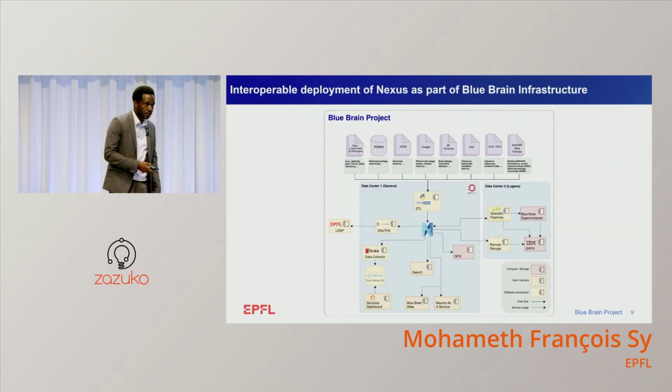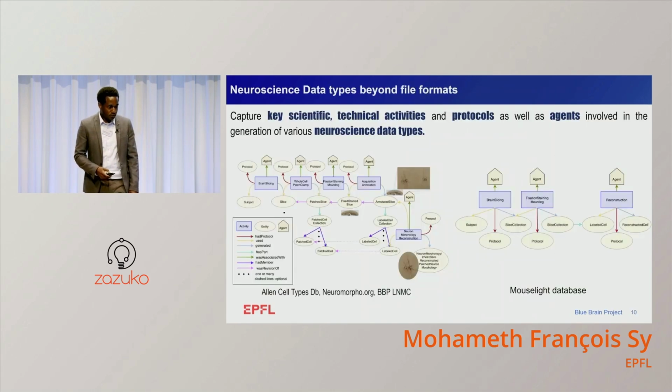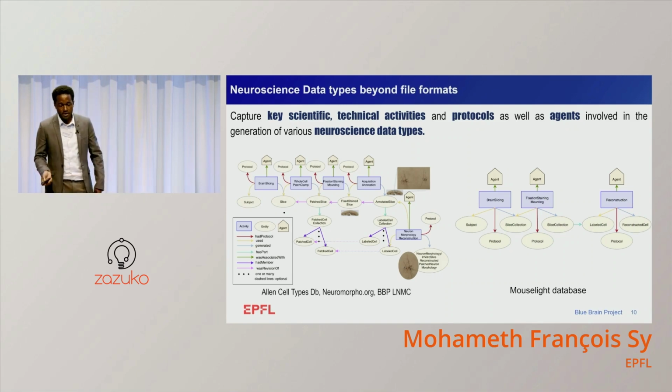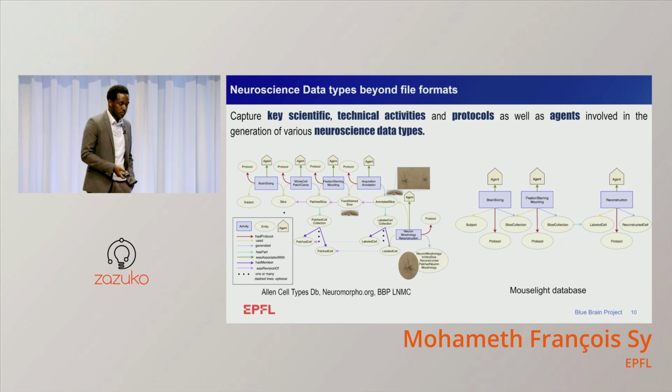So this is the software stack. And of course, we need to talk a little bit about the content and the data, what you put in there. So as I said, the data come from many sources, different modalities. Here I'm showing different experiments, different protocols. Here I'm just highlighting some examples for neural morphology, a typical example for reconstruction.